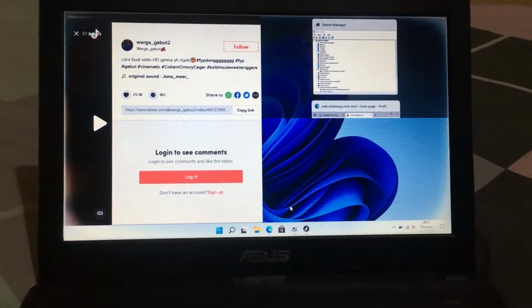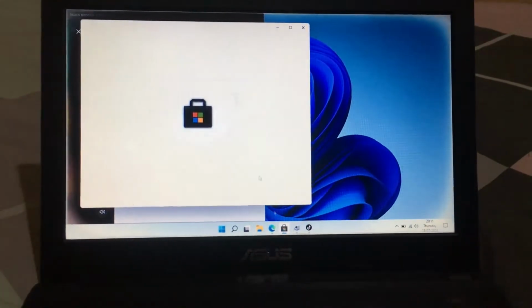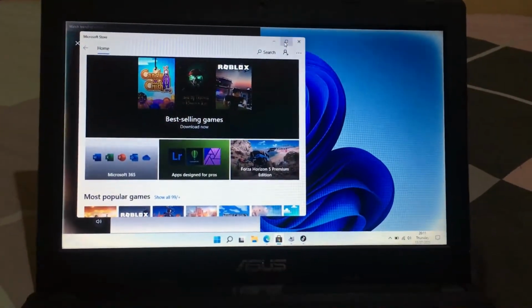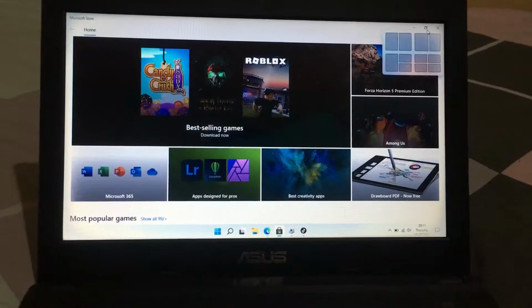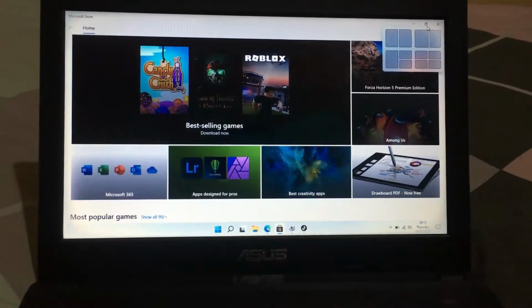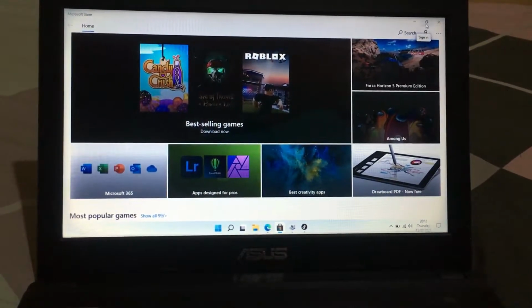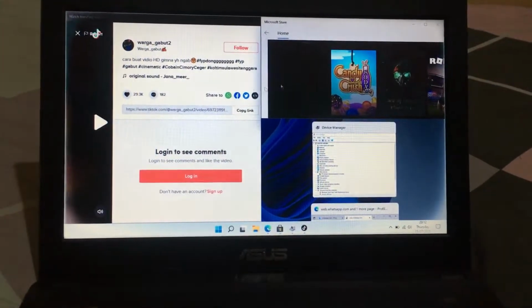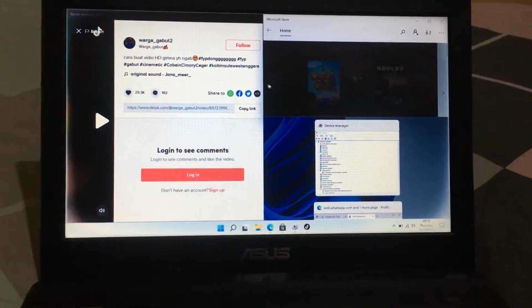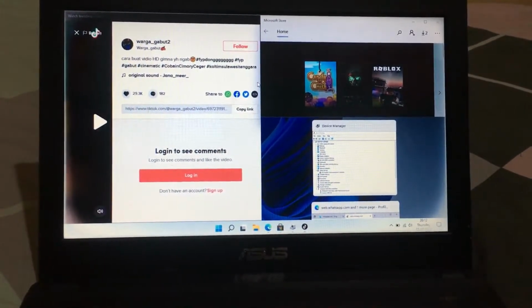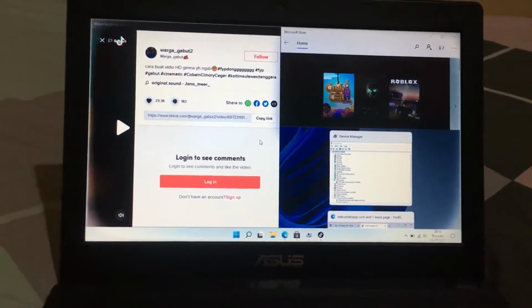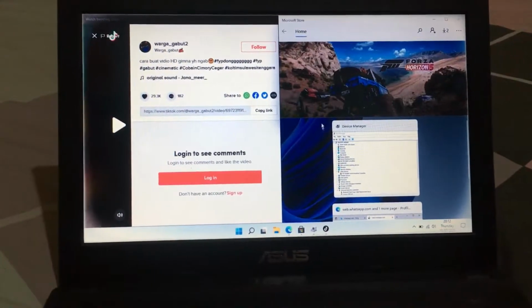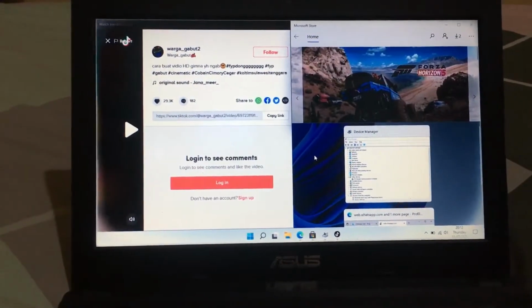Then you can open another app and hover on it. You don't have to right click, I'm sorry, only hover on it and you can put it here. By default you don't have to change the size, they already make the size for you. So the snapping is very good in this Windows 11.